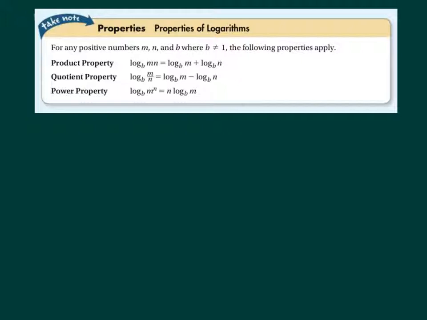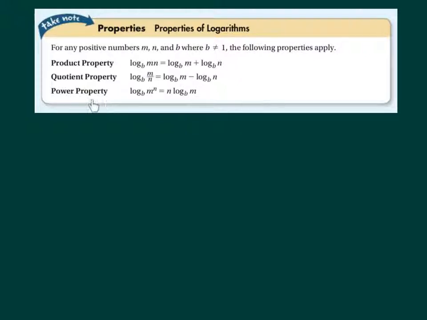Because the properties of logarithms are very closely related to the properties of exponents. You can remember that when you multiply things with exponents, like x squared times x cubed, you would add those powers together, and the result would be x to the 5th. We're actually going to prove the product property, and it's going to use that property of exponents that I just referenced. The quotient property is very similar. It's just instead of multiplication here, it's division. So the only difference is instead of addition here, it's subtraction.